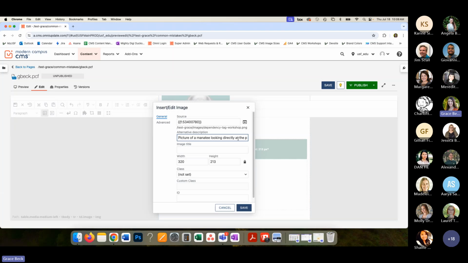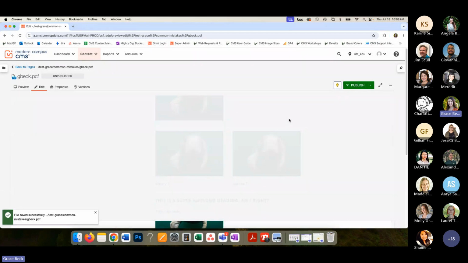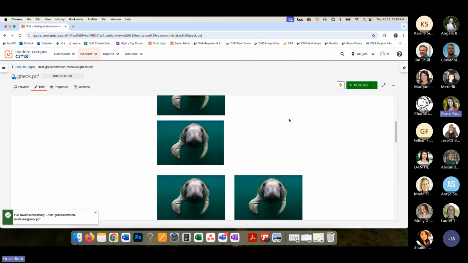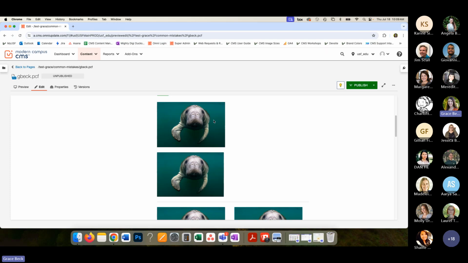So for anyone in the room, how would we fix this alt text? Exactly. What I would do is just delete this, do a capital M, manatee looking directly at the photographer, and then click save. So now we have a dependency tag being used, our alt text is updated, and it's in an image snippet. That's exactly what we want to see. And you can even see here when you zoom in, if I could zoom, there we go, that even though this is the same image, it's appearing a bit larger as the top image. That's also because it's not used within a snippet and it's not being resized the way it should be.